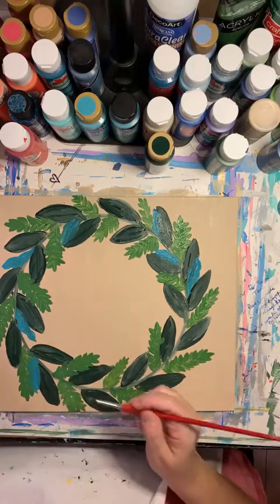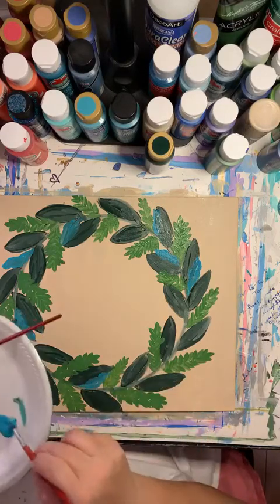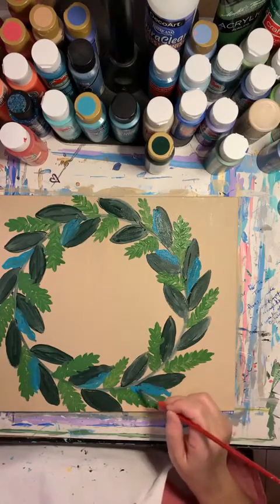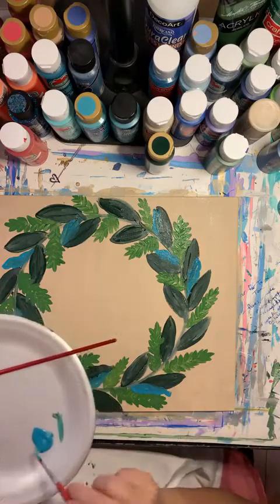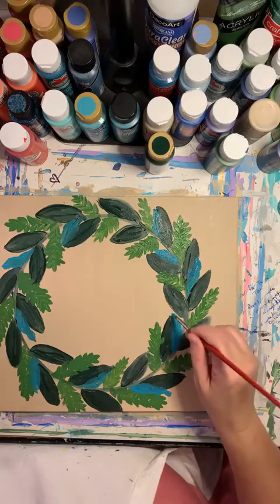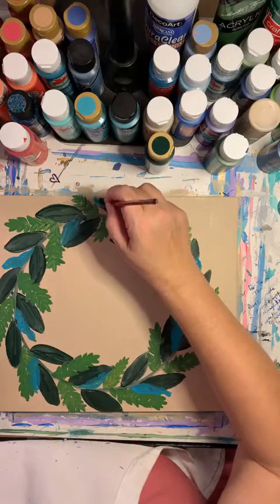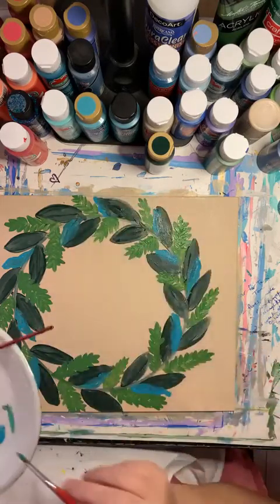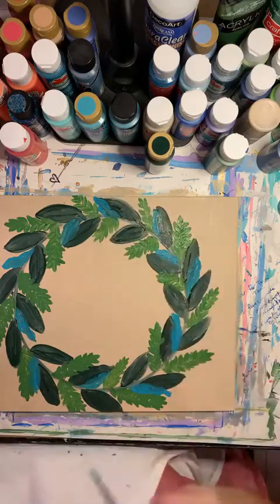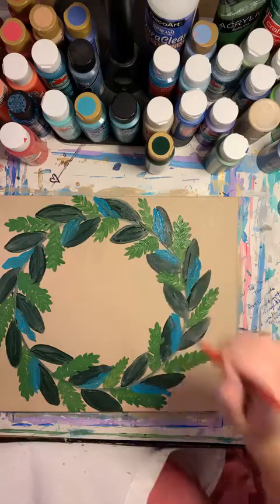Okay, so I'm not really being too careful about the shape. I'm just trying to give an idea of the leaf. And I'm just letting it kind of mix in with what's already there. And I'm gonna put some up here. That one really mixed in with the green underneath, so I'm gonna kind of brighten that up a bit.